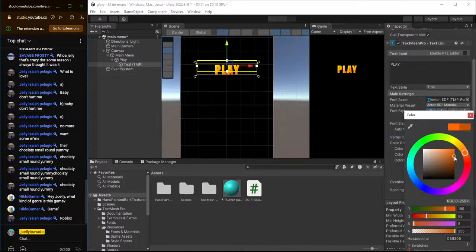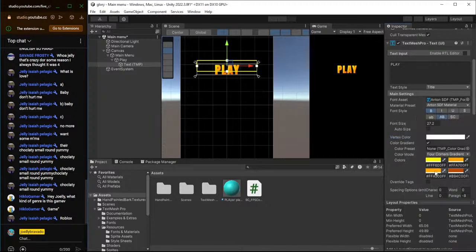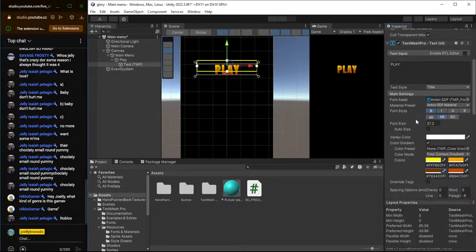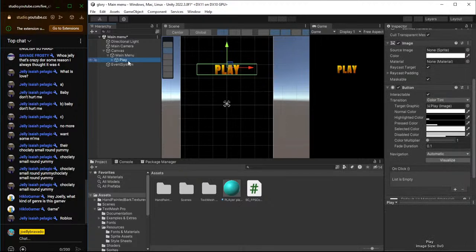I definitely need this to be darker, though. And this to be darker. Not quite black, but more red. There we go. Now, hey Jolie, what kind of genre is this game? This is going to be an FPS game, like Destiny. It's gonna be based a lot on Destiny, in between Destiny and Battlefield, where I want it like a fantasy FPS type game. Destiny 2, of course.